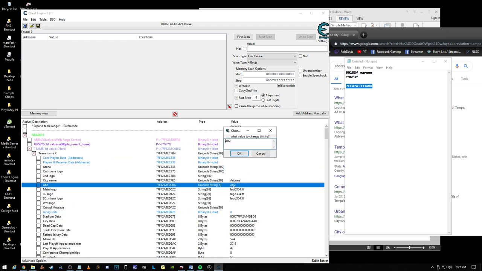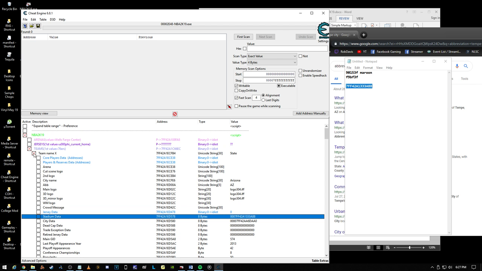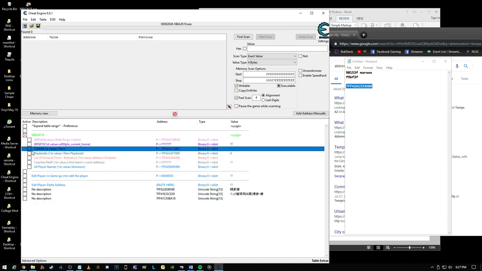All right, so this is state. This is Arizona State. Why the hell did I put ARZ? It's AZ. This is the stadium data number I was talking about. This number has to be this number here in order for this team to load up the stadium that I just edited. So I'm gonna put that right there like that. I think that was a rural stadium, wasn't it? It was like an outdoor stadium, so we're gonna see if it works.